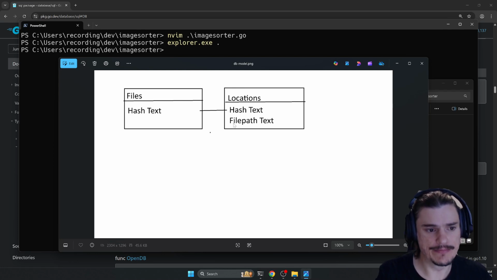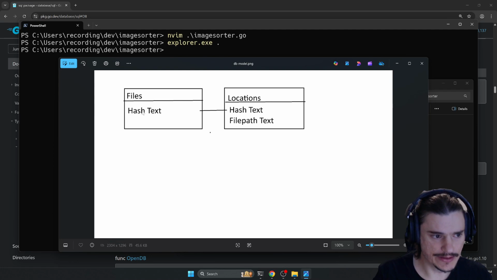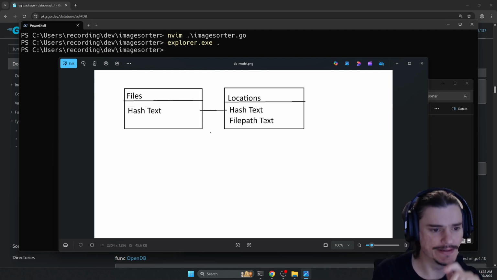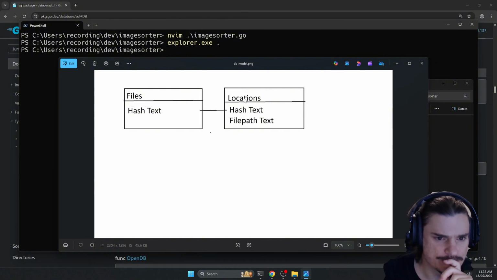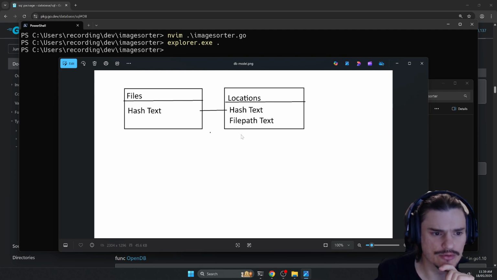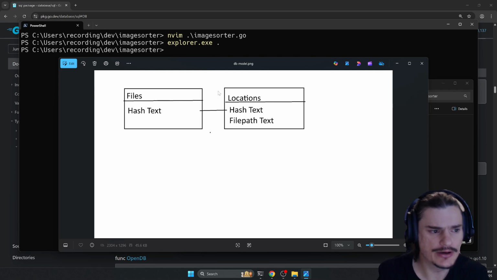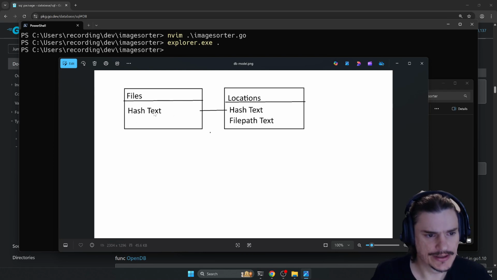So every time we find a file, we store where the file path is, as well as the hash. Now, duplicates are actually going to be easy to find, really only using this table here. We kind of don't need to use this one.